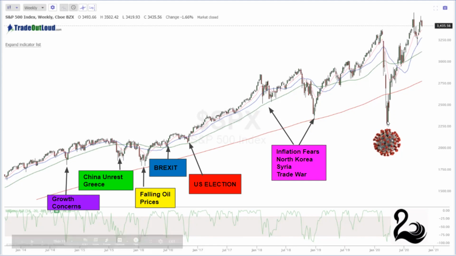If you don't know what a black swan dive is, I have a video on YouTube talking about the black swan. It's easy to identify that video. It's on youtube.com/TradeOutLoud, because it has the swan on the cover. So it's a black swan. And this is the pullback pandemic right here.